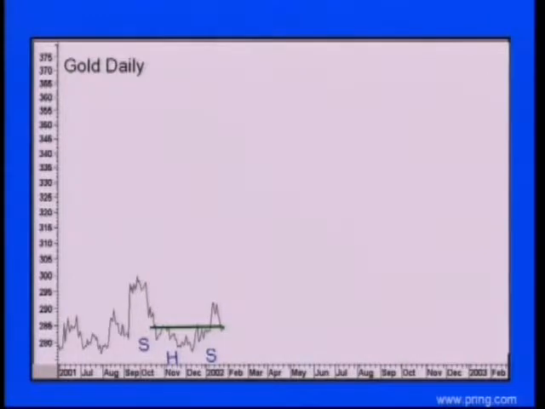And we see a reverse head and shoulders for gold on a daily chart. And once again, what's interesting is we get the breakout here, and then a retracement move. So if you were bullish on gold and you'd missed this exciting move here, you could have bought again down at the support level.